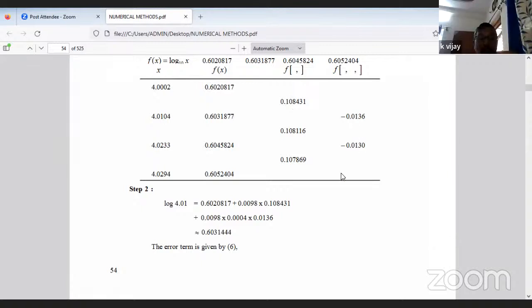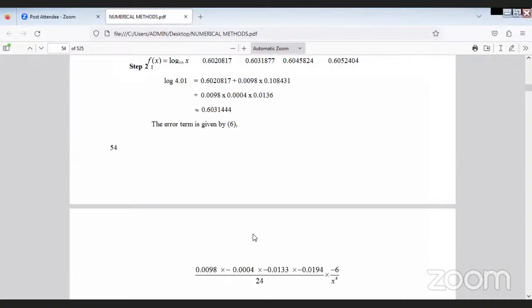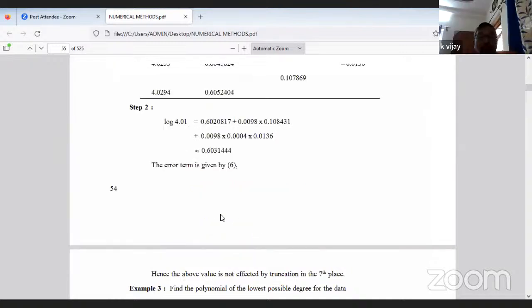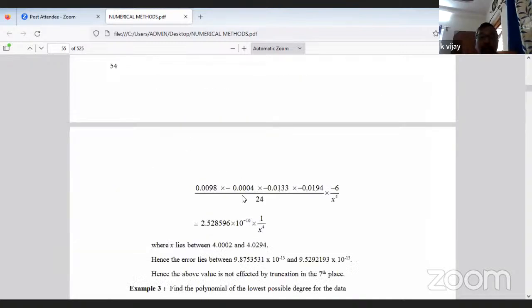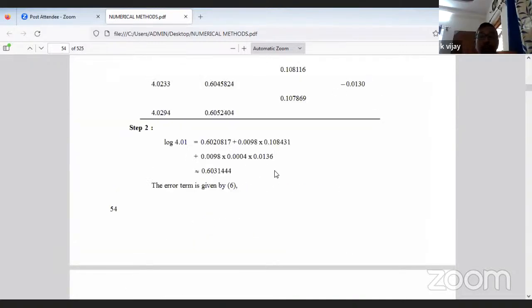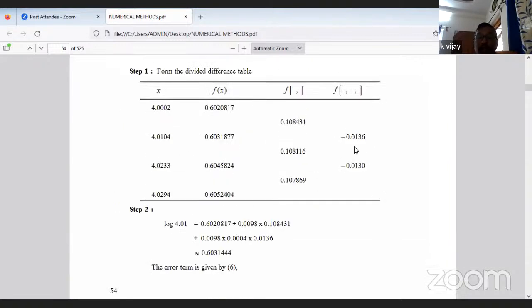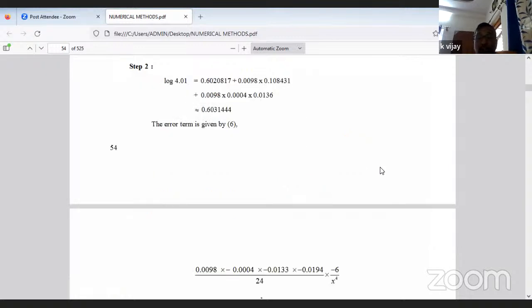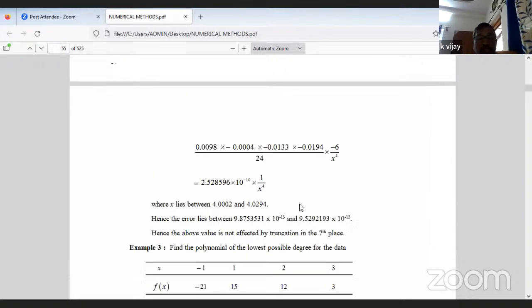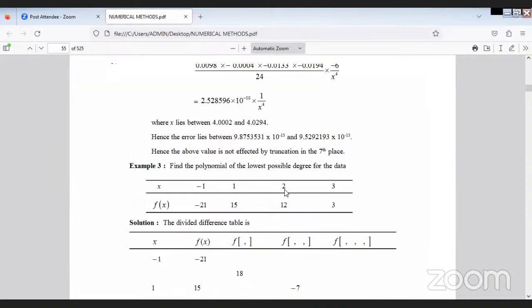We are taking the positive value in log. The error term, that is the value 0.603144. So this is the error term we are taking here. I already told you 0.0098, 0.004. This is minus 0.004 I am taking, minus 0.133. These are the values I am taking and applying the error value. So you have to practice. Any doubts on the table, tomorrow I will clarify on the blackboard. Okay?